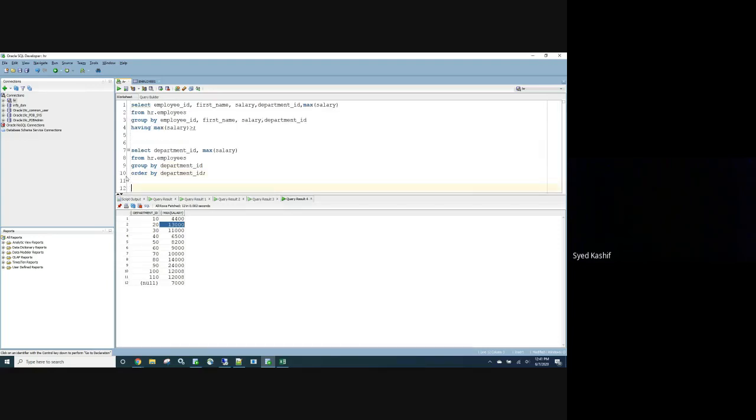Now I want to find out the maximum salary in only department ID 10, 20, 30, 40, and 50. I don't want it for all of them. How would I do it?